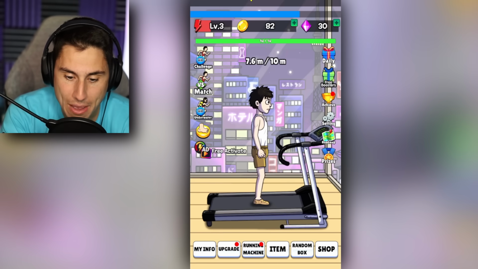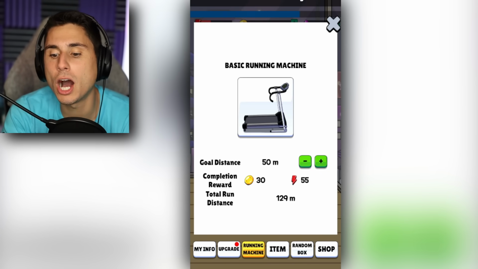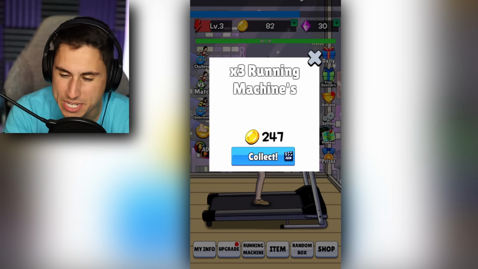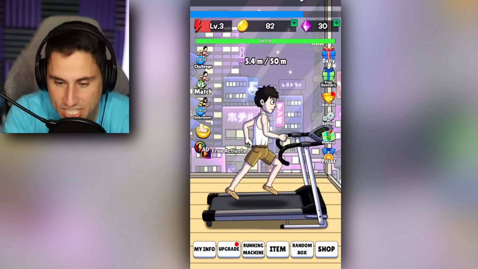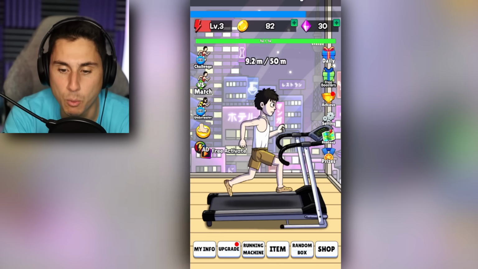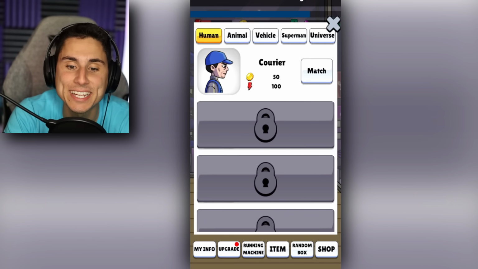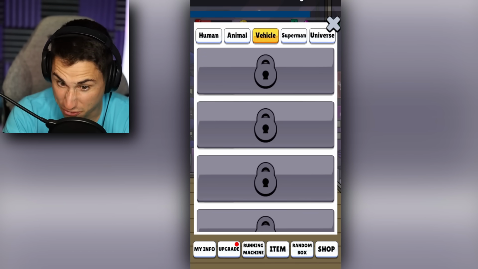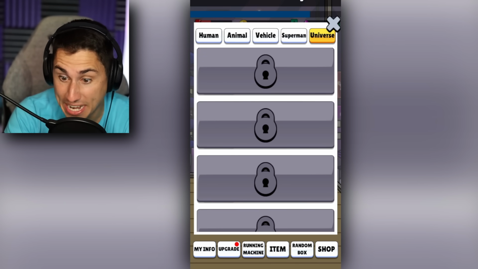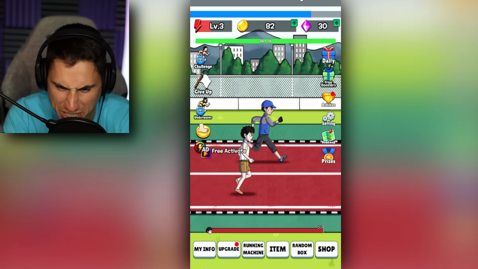Oh, so now I should be able to, oh, I can upgrade my running machines. So right now I have a basic running machine. Oh, okay, now it goes up every 50 meters. Okay, and you can see I am running a little bit faster than I was before. And then what are these matches? Oh, I can race other people. So I can race humans, animals, vehicles, Superman, and then I can just race the universe. I don't even know what that means. Oh, this is gonna be good.